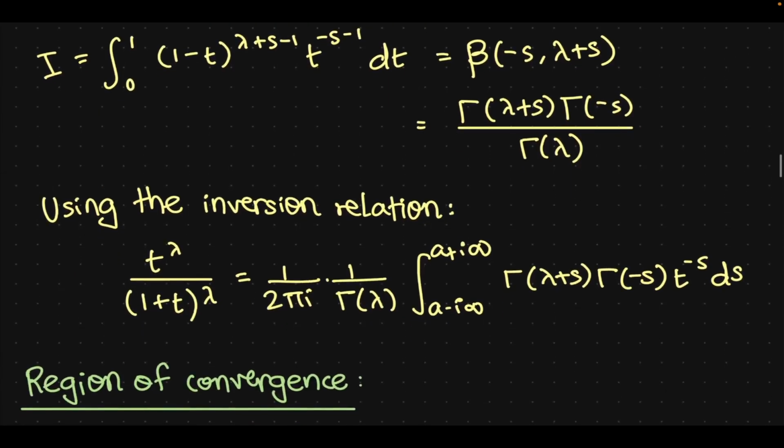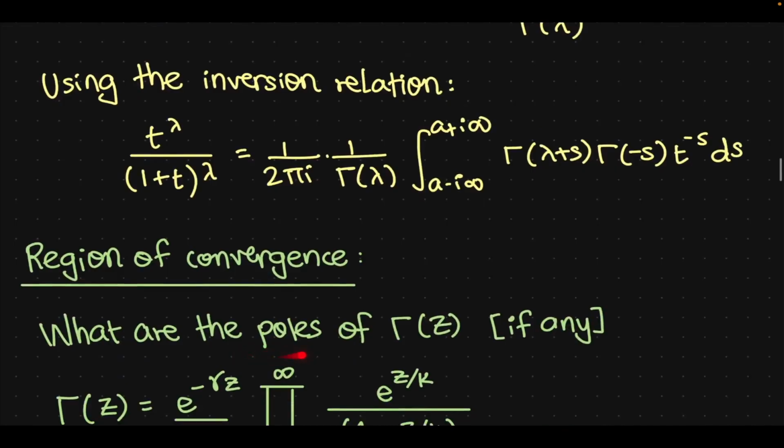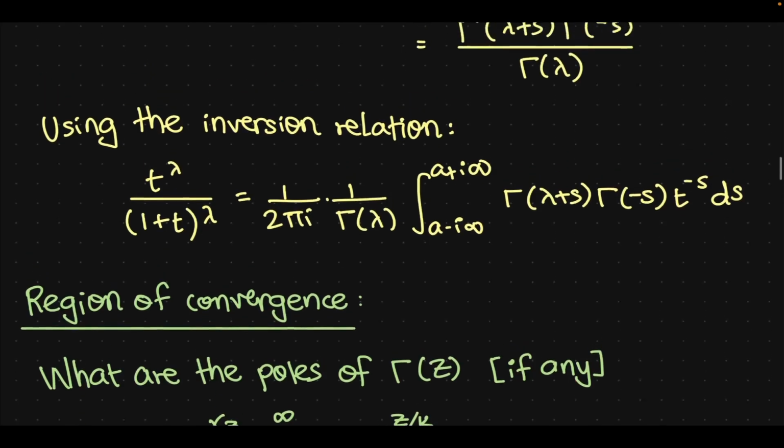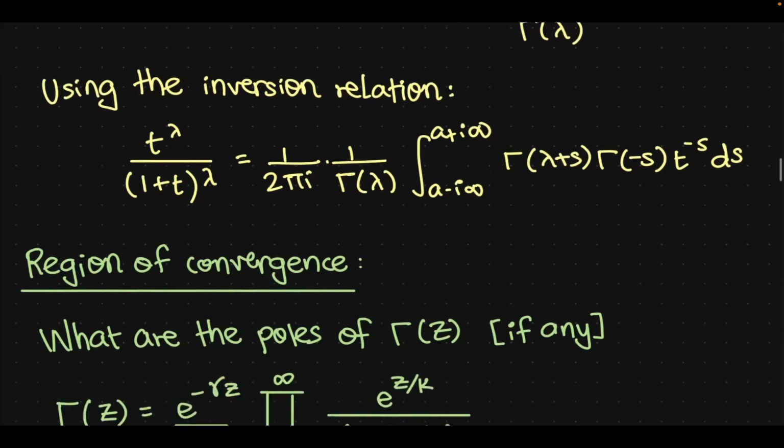The main thing we need to check is the Mellin transform we got. That Mellin transform has gamma functions, and does the gamma function have any poles, if at all, and what are they? Because at those values of s, our right hand side is going to blow up. That means that the Mellin transform is not defined, and that's clearly outside the range of the s.